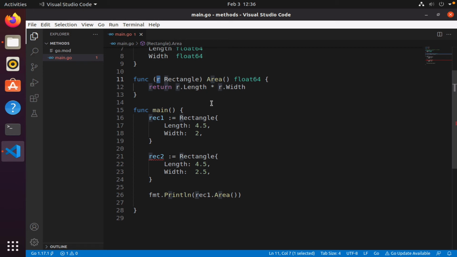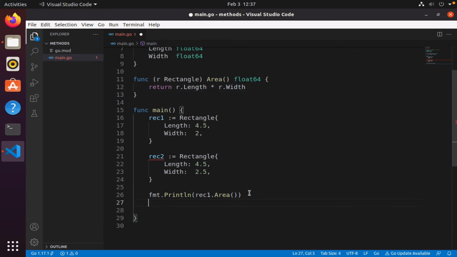Just like when you write a function and it has parameters, int x, right? X is the parameter of type int. R is the parameter of type rectangle. And so when you want to refer to the value inside, you say r.length, r.width.